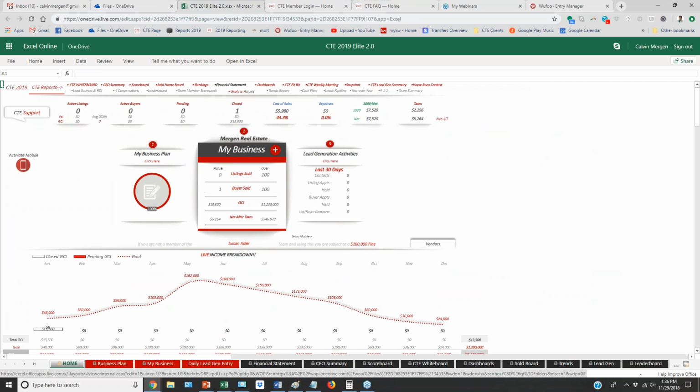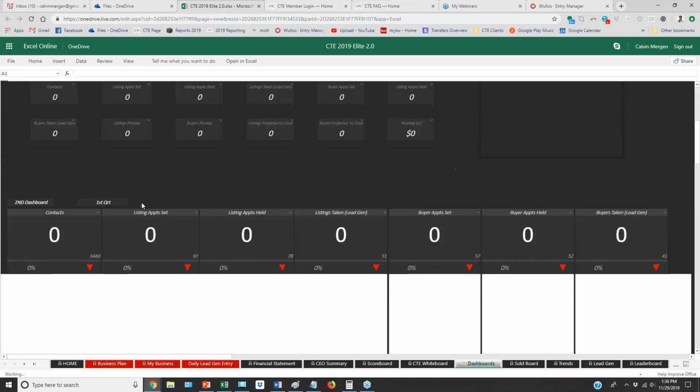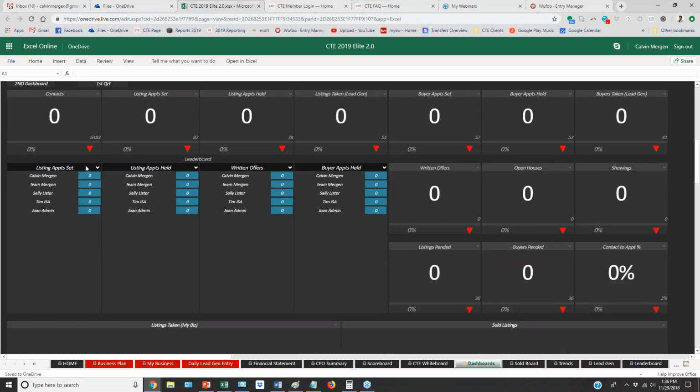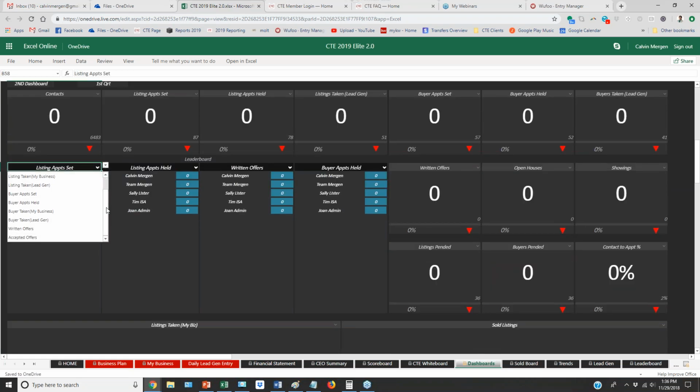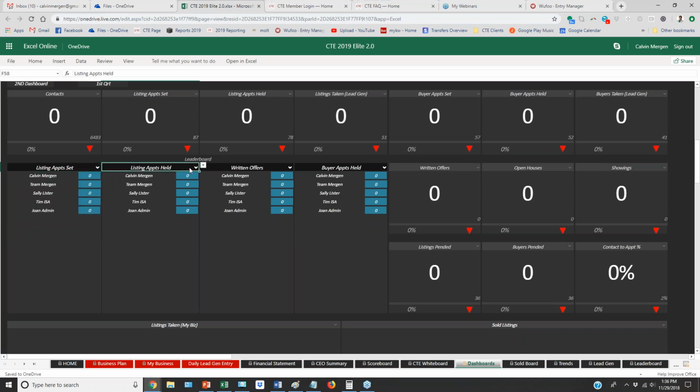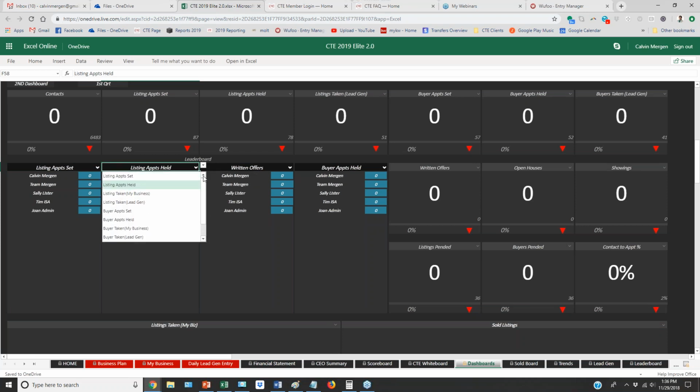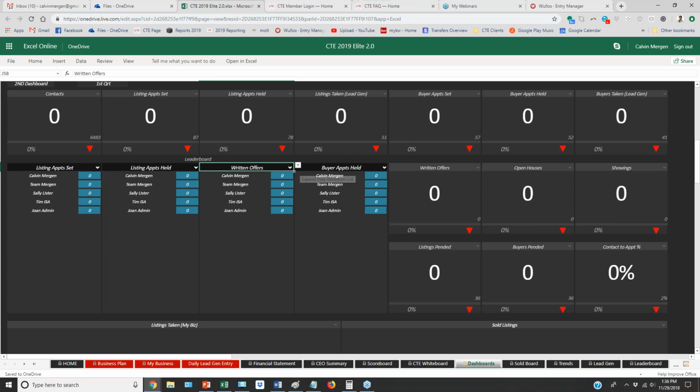We're a little bit over, but if there's anything else, quick question: is there a way to track nurtures on the dashboard? On the dashboard, so that should. Let me take a look at that. I don't know if I included. So you're referring to this customizable dashboard. Yeah, I did not add nurtures to this. I did listing appointments. I can definitely add that to it, and that's something I should definitely add just in general as well. So if you want to shoot me an email on that, I can add that in here as well.